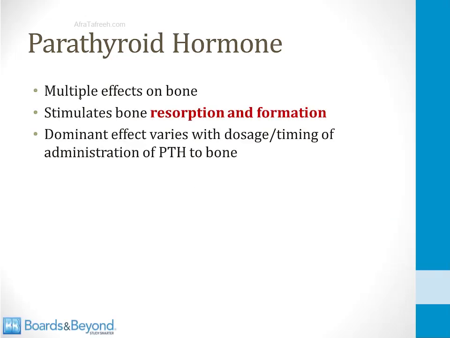Now I'm going to talk about the effects of parathyroid hormone on bones, and this can be a point of confusion for students because parathyroid hormone has multiple different effects on bone. It can stimulate both bone resorption and formation, and the dominant effect varies with the dosage and timing of administration of parathyroid hormone to cells in the bones.